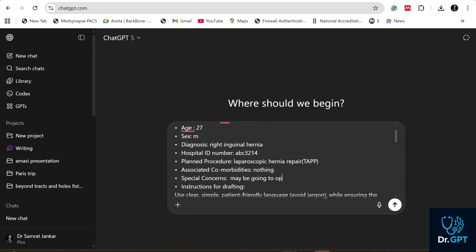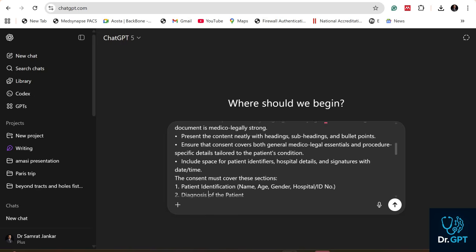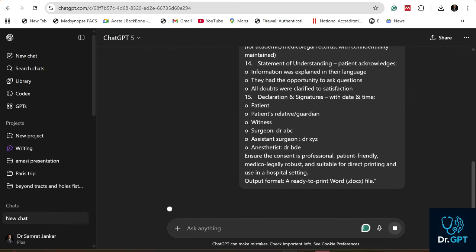And ask ChatGPT, use this prompt. I will give this prompt in a link, just fill in a few things and put it in ChatGPT. You will get a very good format of consent, and once you get that output, use common sense about what you want to correct in that consent, and give this paper to the patient to sign. Once they read it, they will get trust. What the patient does is amazing.